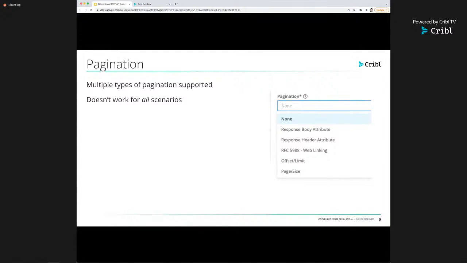Now, there's two other settings here, offset and limit, or page and size, which are similar to each other, but slightly different. These are dynamically calculated or created. We don't actually have a predefined URL like you would have inside these other responses here.